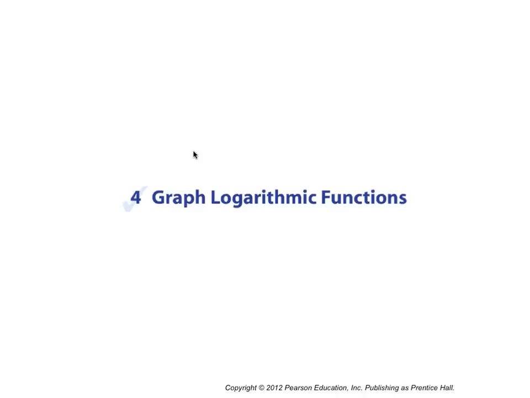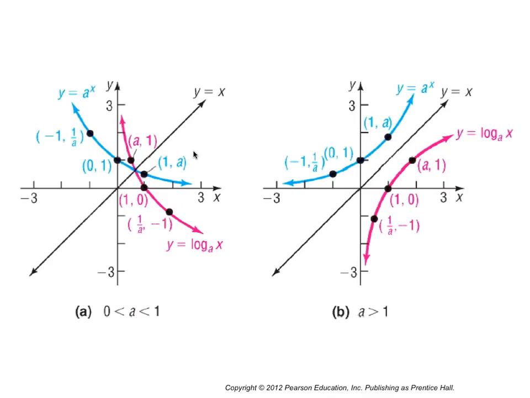Okay, now the next thing we're going to look at is the actual graph of a logarithmic function. So if we look here, hopefully you recall when a is between 0 and 1, this blue graph should look familiar. This is your y equals a to the x power. This is your exponential graph, okay? It's decreasing, it goes through 0, 1, goes through some points over here, and it's just this nice little decreasing arch. And then hopefully remember when you graph the inverse, you can draw the line y equals x, okay?